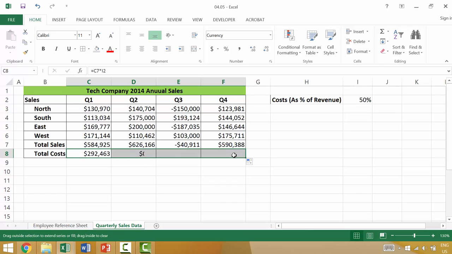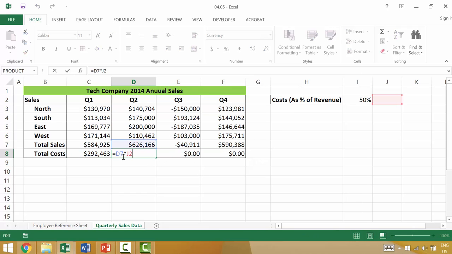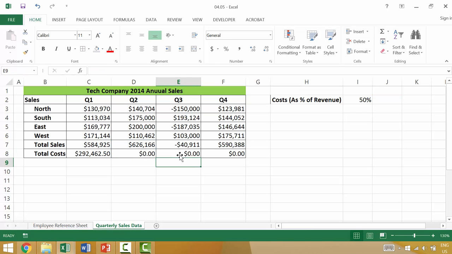If we drag it over, oops, that's not correct. We know that's not correct because there have to be some costs. And why is it wrong? Because we're, again, using relative references. Here, relative references. Here, relative references.